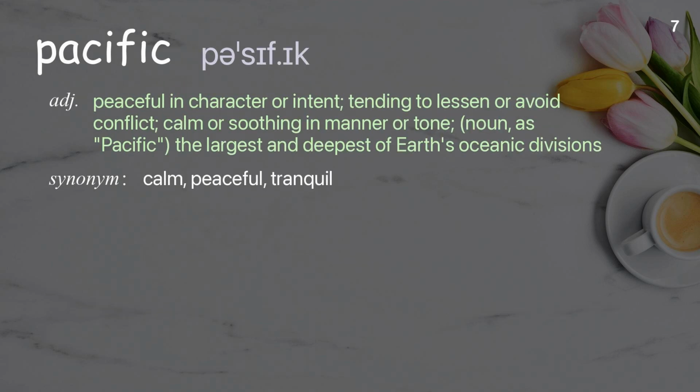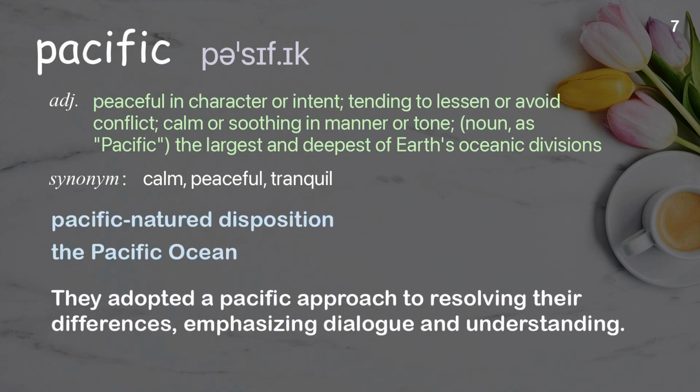Pacific. Peaceful in character or intent, tending to lessen or avoid conflict, calm or soothing in manner or tone. Noun, as Pacific, the largest and deepest of Earth's oceanic divisions. Examples: Pacific nature disposition. The Pacific Ocean. They adopted a pacific approach to resolving their differences, emphasizing dialogue and understanding.